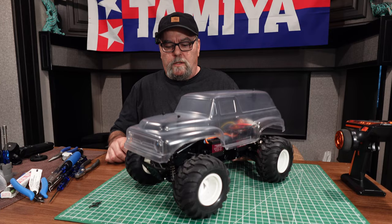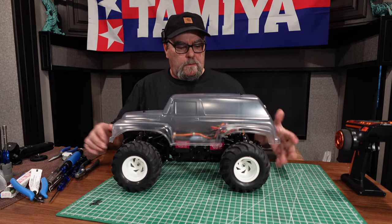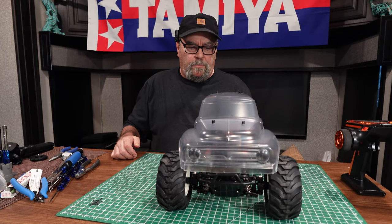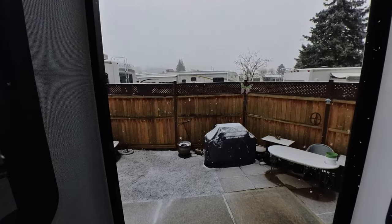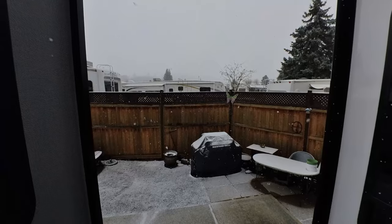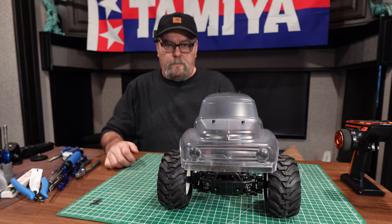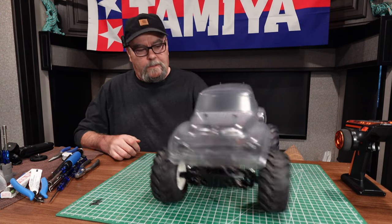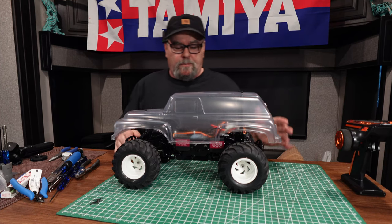We got the squash van finished. Body all cut out. But we're lacking paint. And yeah, about paint. Well, my paint booth is a little bit messed up right now, so I won't be painting the squash van anytime soon. The paint booth is all covered in snow and cold, so that's not happening right now. But I got a plan. We'll see if we can make something happen.